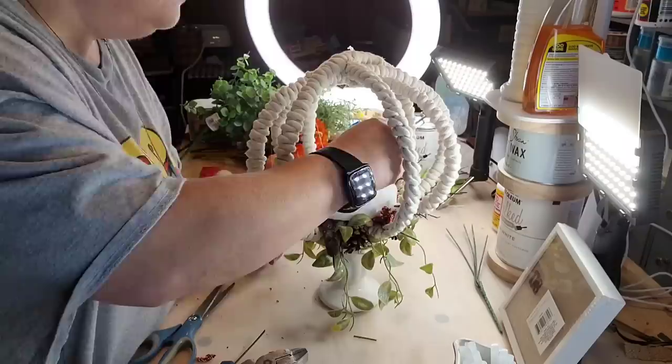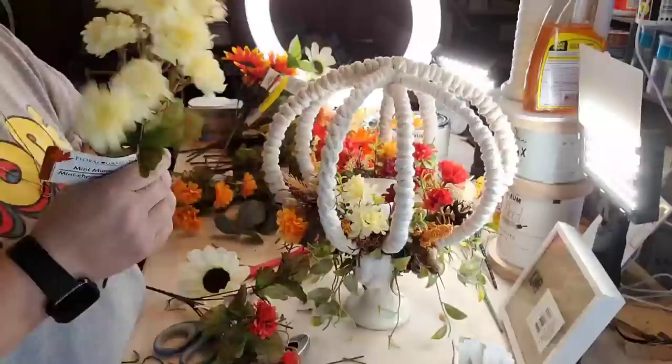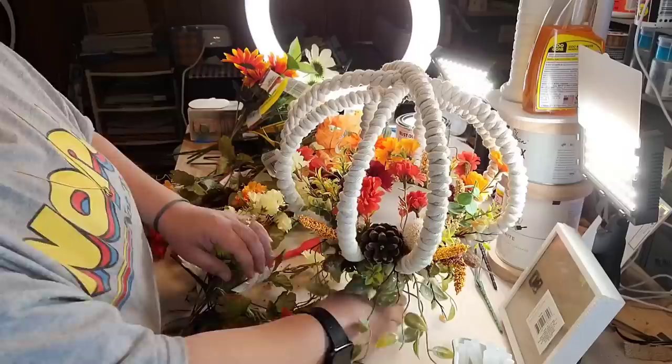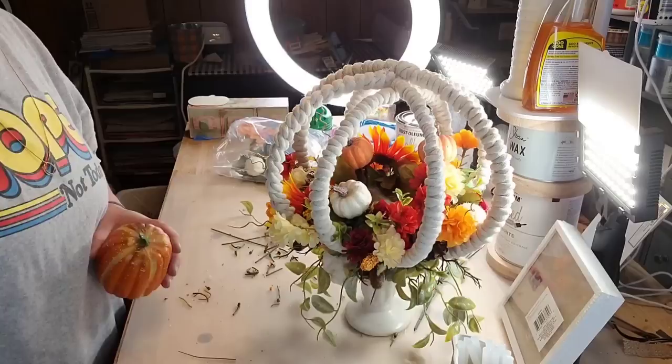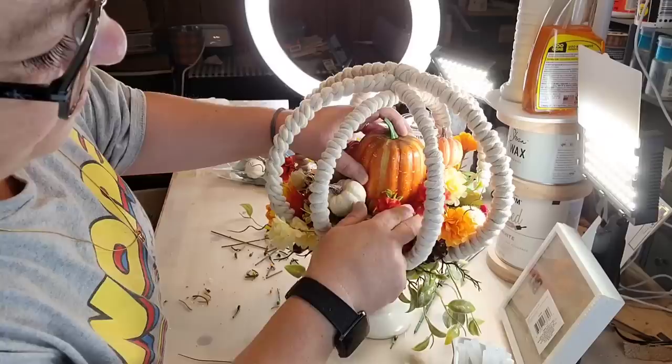So I put some cattails in and more pine cones and those little mums from last year. And some of those berry fuzzy things, I don't know what they are. I was going to make it match my pumpkin from last week, my pumpkin wreath, and then I just started going crazy with the mini mums. But see, I put little pumpkins in there too. You can set a pumpkin in there and use it like that. I think that's so cute.